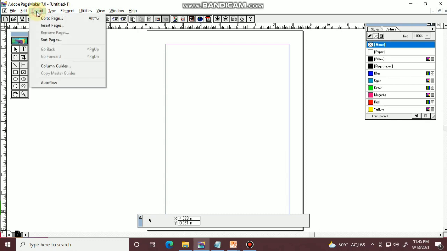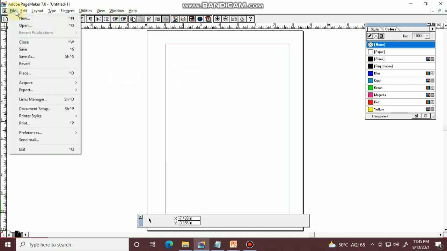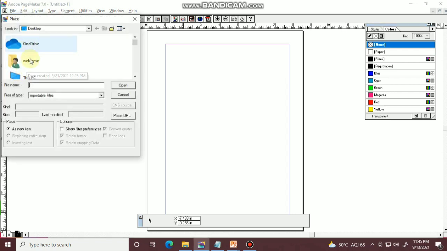See here, in the layout menu you have the auto flow option, so click it and then we have to choose our file. So what we are going to do is file, place, and inside this we have our dummy text file, which is a notepad file.